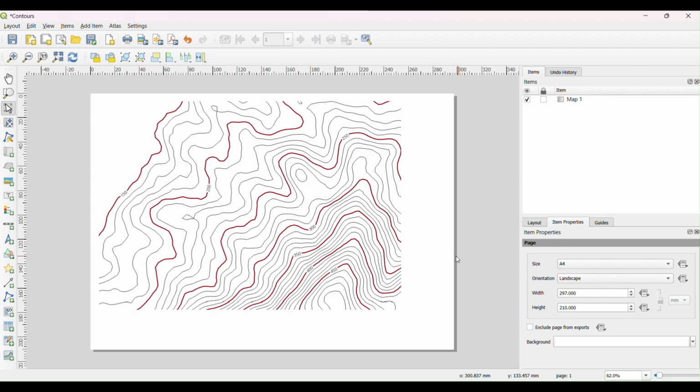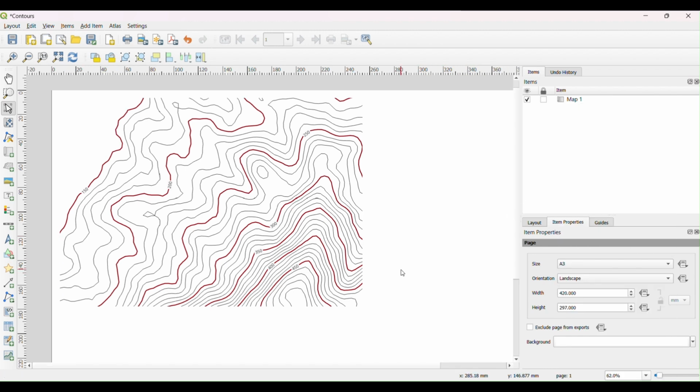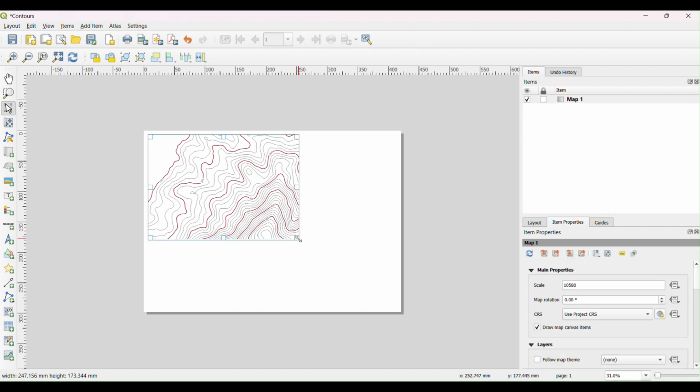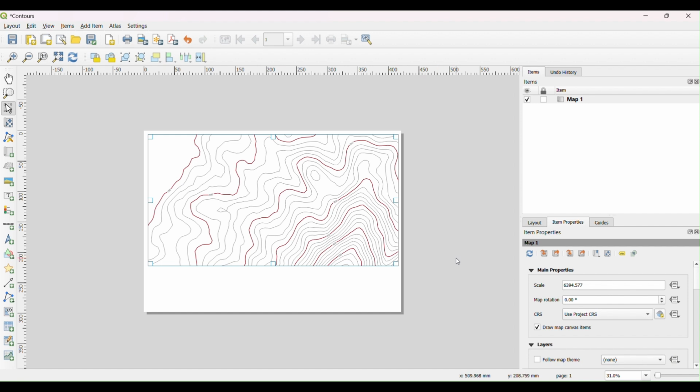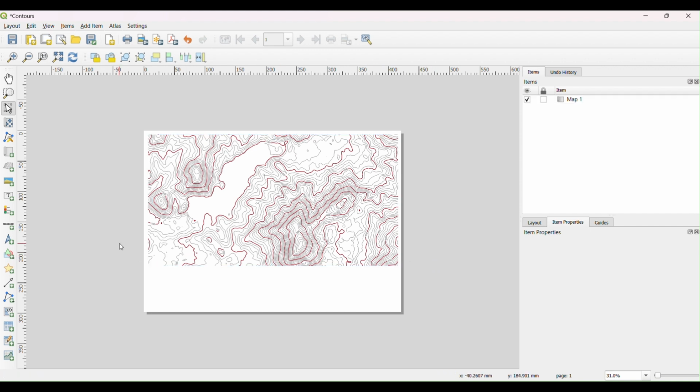If you click outside the box you can edit the sheet. I will choose an A3 paper, and if you click the visualization you can change the scale. As you can see here, I'm going to set that to 20,000, and next thing we're going to do is add more info to it.